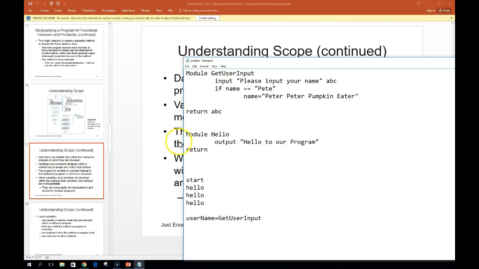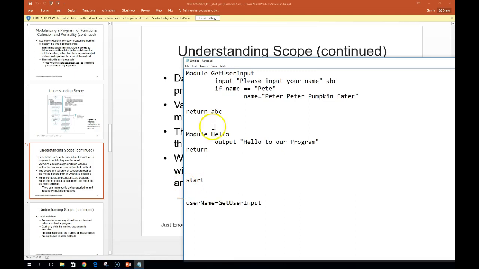So this would work the same way. We get the name, it's stored as ABC. As long as they didn't say Pete, they're going to take that name and pass it back out here.